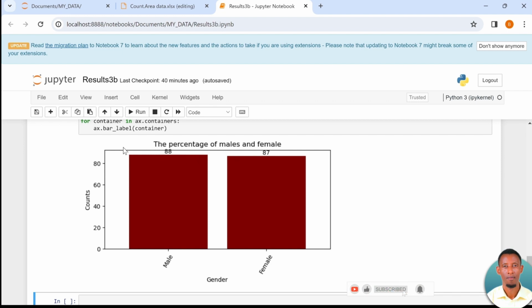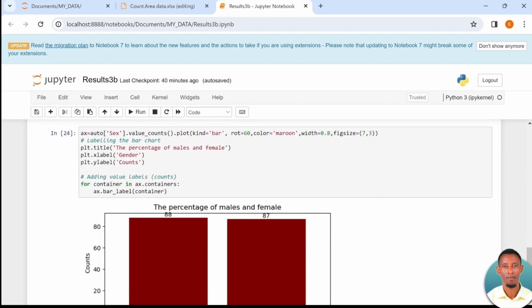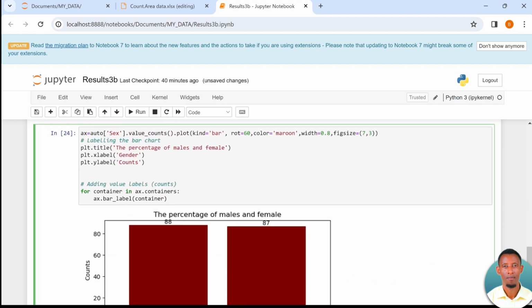So let us increase the limit of the y-axis. plt dot ylim, open the brackets, and the square brackets. It is starting from 0.